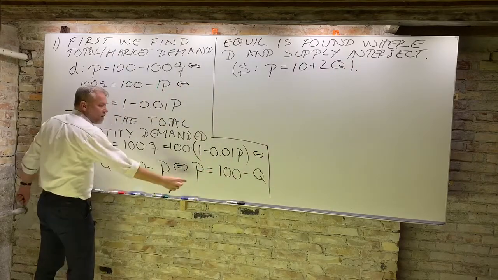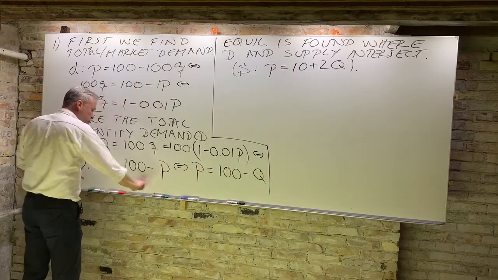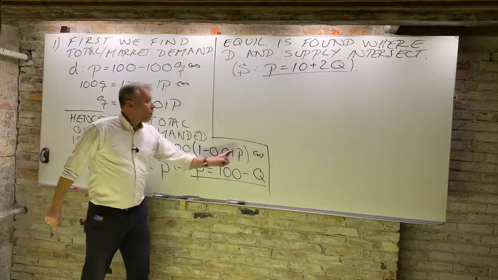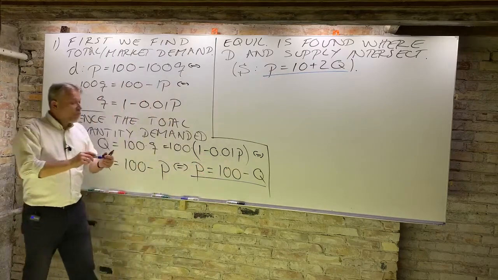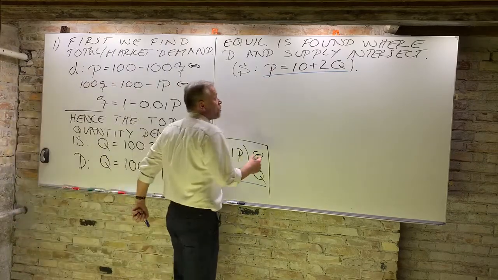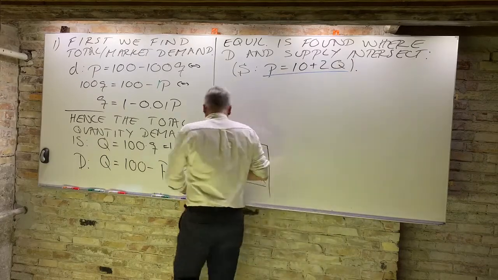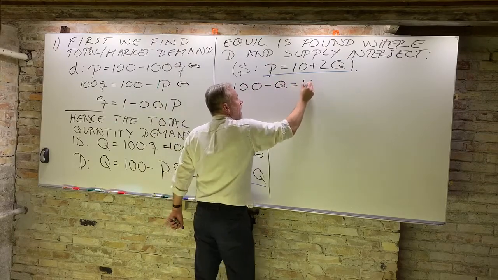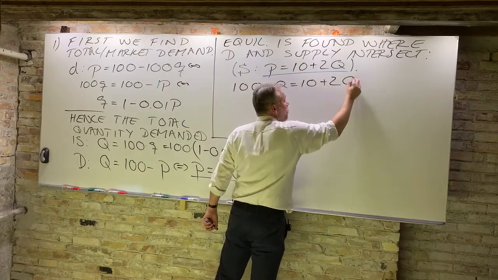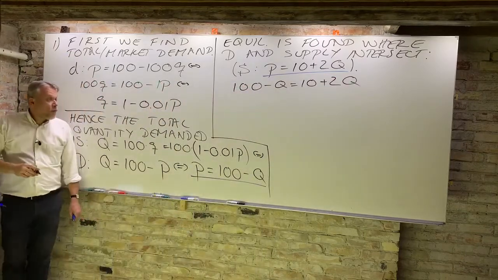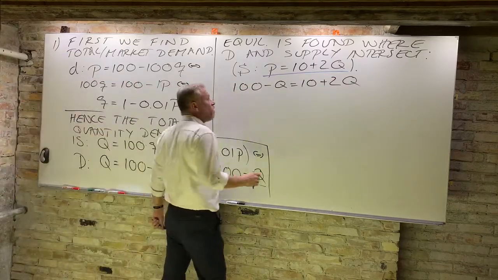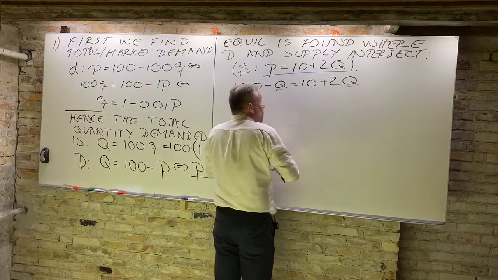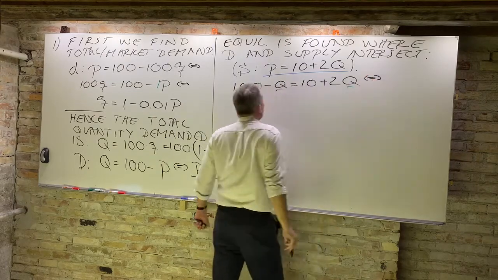And that's exactly why I wanted inverse demand down here, because now you find the intersection of demand and supply here. You find it, since you've got the same variable on the left-hand side, by equating the right-hand sides. So in other words, let's have a colon here. We now take this expression 100 minus Q and equate that to the expression up here, 10 plus 2Q. And what you get is, from a mathematical point of view, one equation in one unknown, namely Q, and then you simply solve it. Let's do it once slowly.